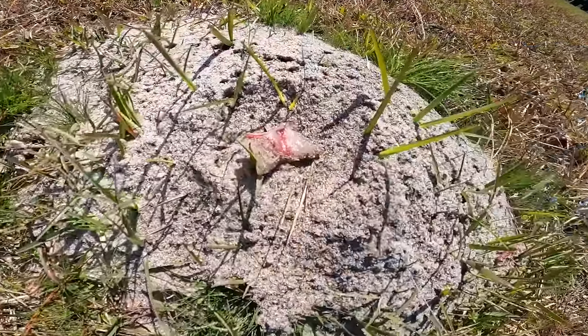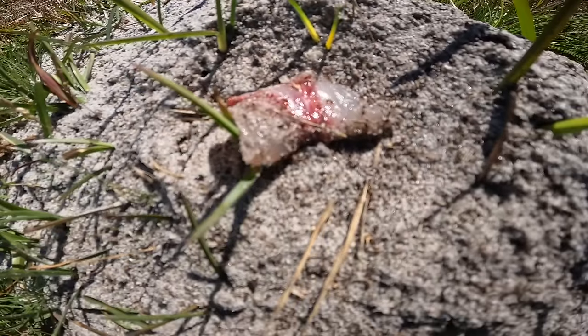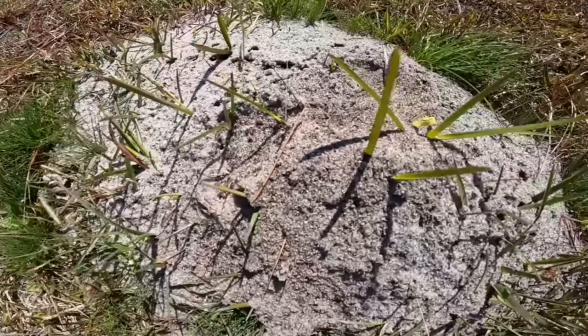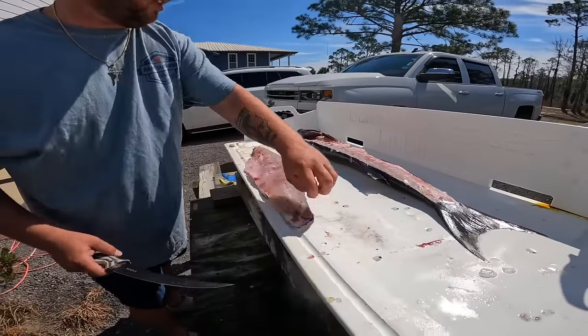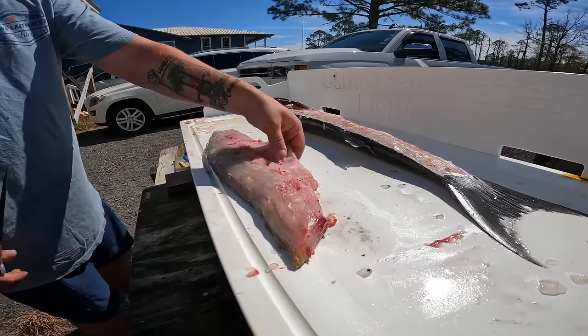And if they don't climb on it and eat it, then we're not going to. But right there to me, it looks like they're about to munch down just fine. They're not running away from it. So we'll let them have that, and we'll go finish cleaning that fish because that's not poisonous. Like I said, though, do that at your own risk. So now that we know the meat's good, I'm not wasting my time, because if fire ants don't eat it, that means we shouldn't eat it, because fire ants are meat eaters.